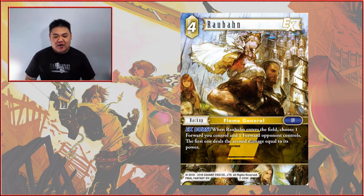Generally, this is strongest in Earth, simply because Earth has the strongest size forwards, and in a lot of cases, this Railbarn is basically used as a 4-cost removal, and also comes in as a backup. It's also an EX burst as well, which is absolutely fantastic. So if your opponent does hit this off damage, then in a lot of cases you're killing one of their guys, and your opponent cannot respond to it.